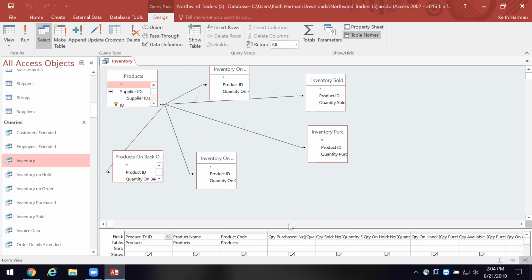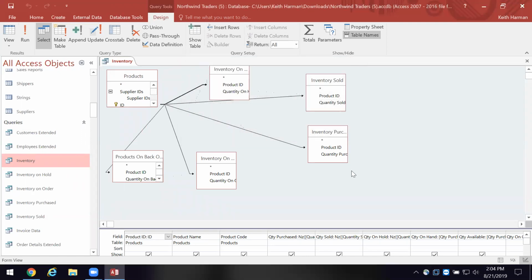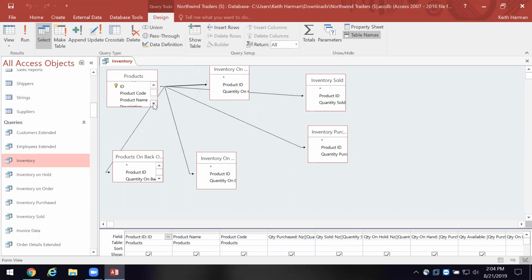You can see all the tables that are tied together. And these are typically what we would call one-to-many, or just look at the join property, these are just direct joins. What we would call direct joins or inner joins, where both tables have to match up. Notice in this case, product ID, here in the products table, it's tied into the ID.